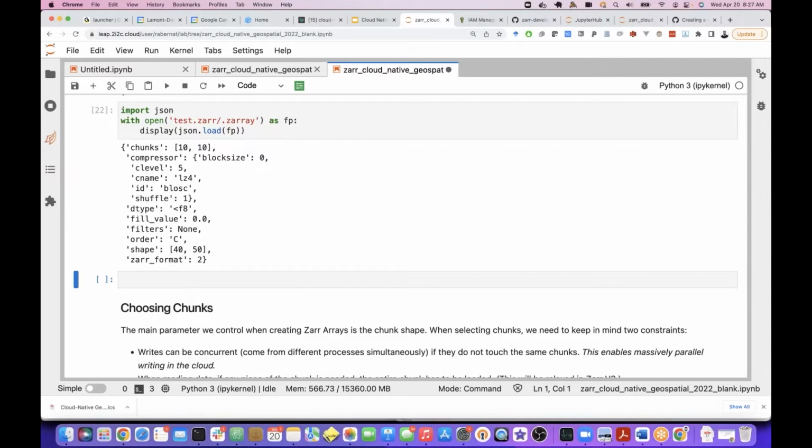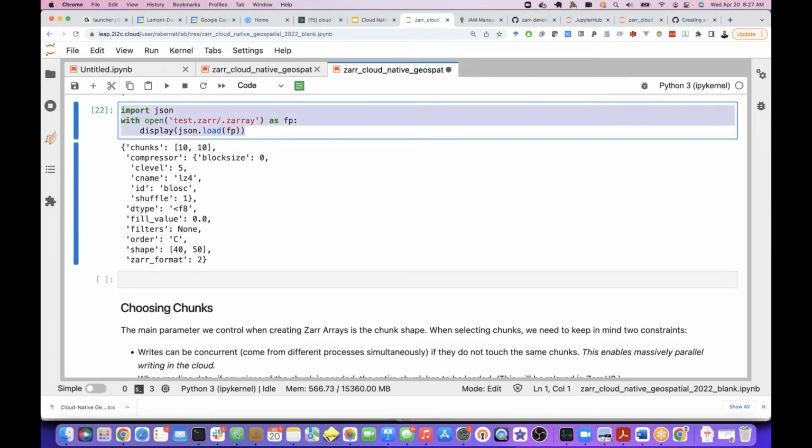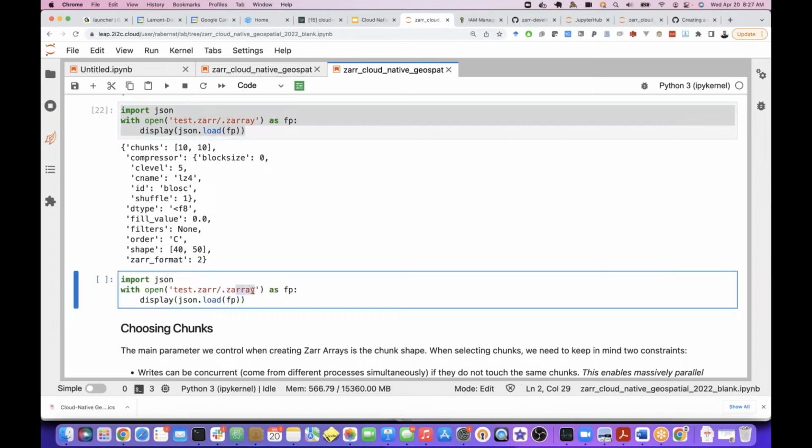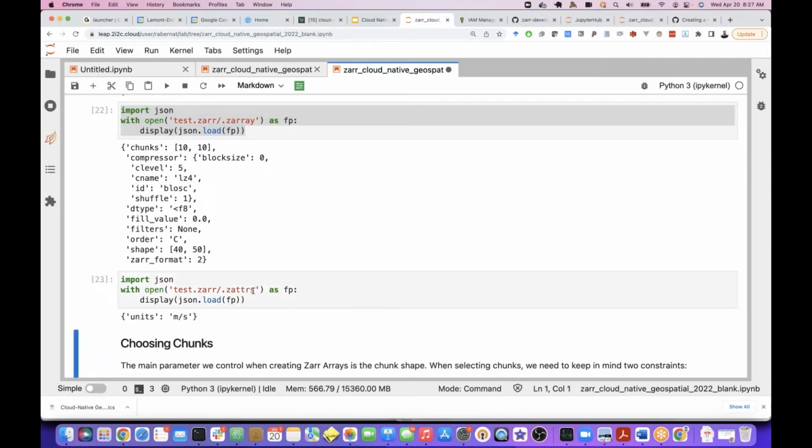And this really contains everything, all of the internal details that Zarr needs to know in order to materialize that data into memory. It tells us what the chunks are like, what the data type is, what the shape is, and what compression has been used to store the chunks. And that tiny JSON file is all that's needed to reconstruct the overall array. We also have the metadata, so I'm just going to copy and paste this with .zattrs, and look at that, we can see our metadata has just been stored into a JSON file with the units, meters per second, that we specified.